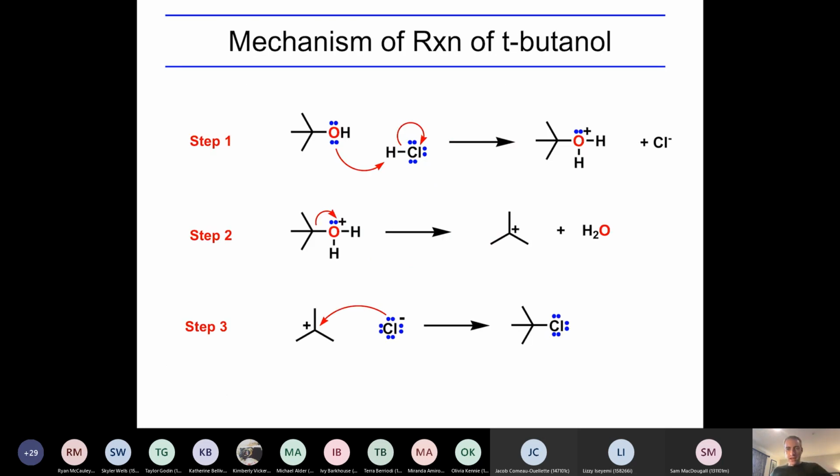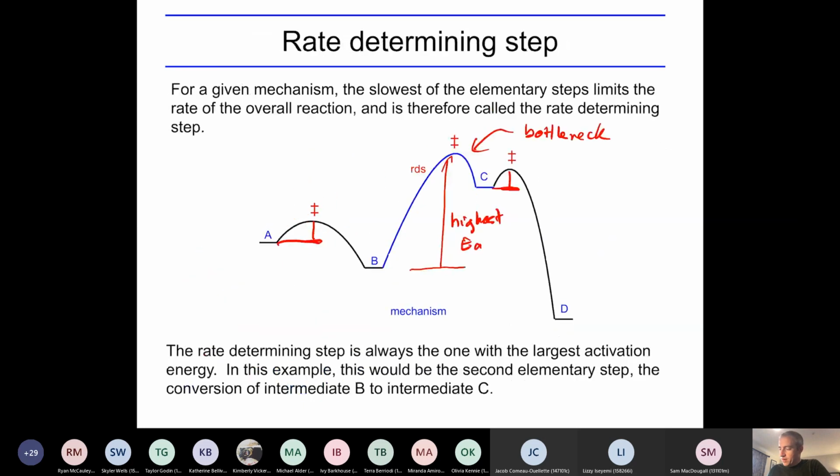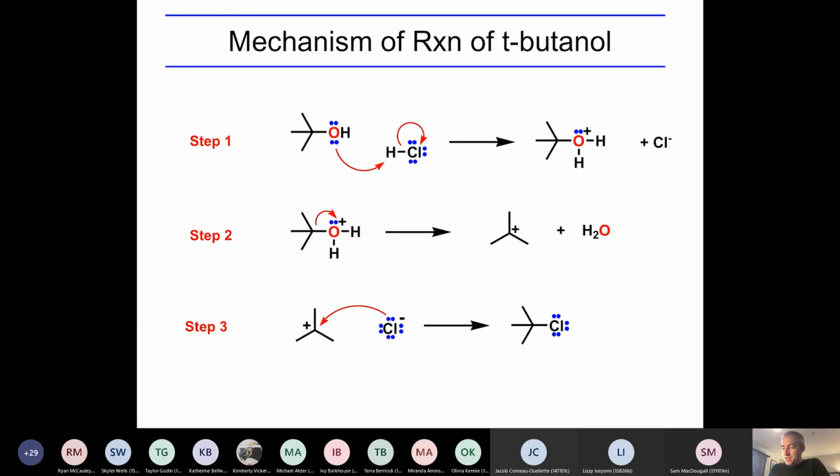So that reaction mechanism I just showed you, this one here, I'm showing in terms of a potential energy diagram. You can see the steps, you can see the humps, you can see the transition states for every step. The other way to draw this is like this. This is the actual reaction that potential energy diagram was for. And this is a number of chemical steps where we are using curly arrows to show what's happening. We are breaking bonds, we are forming bonds, and we are making new molecules.